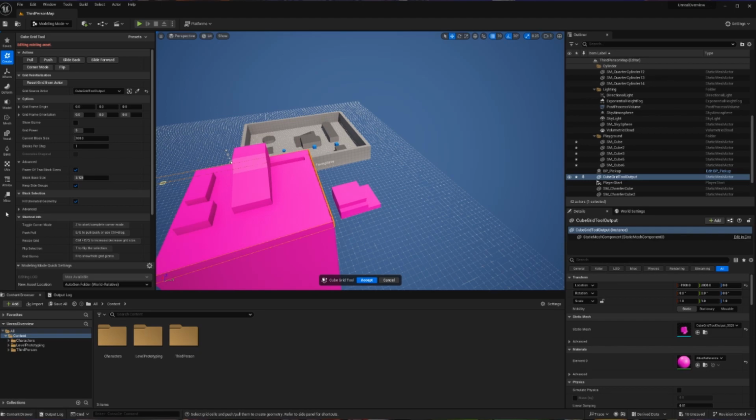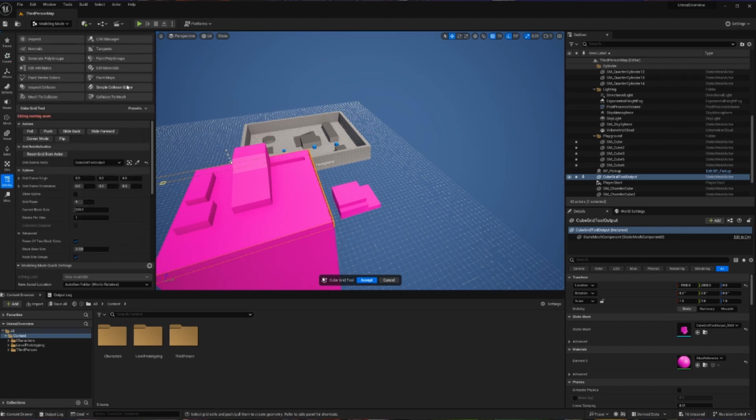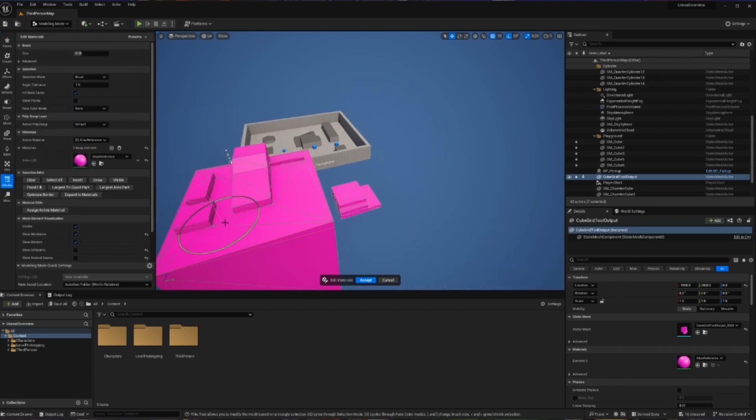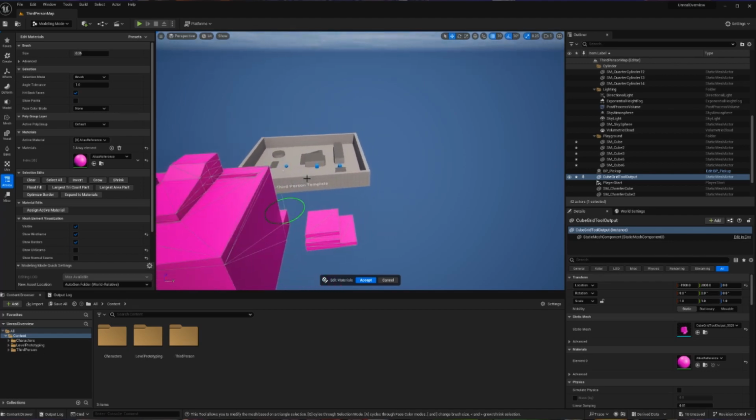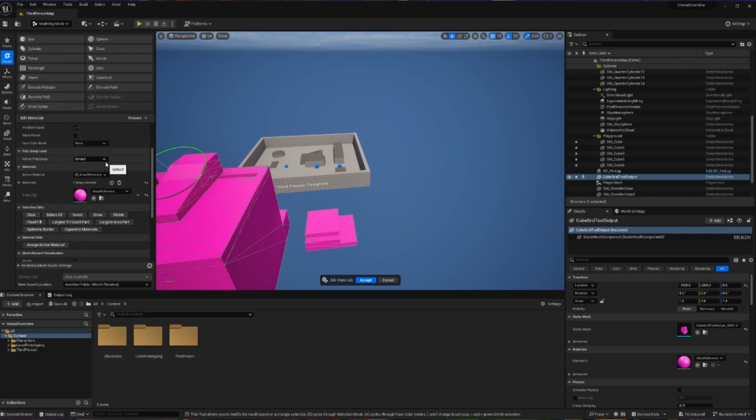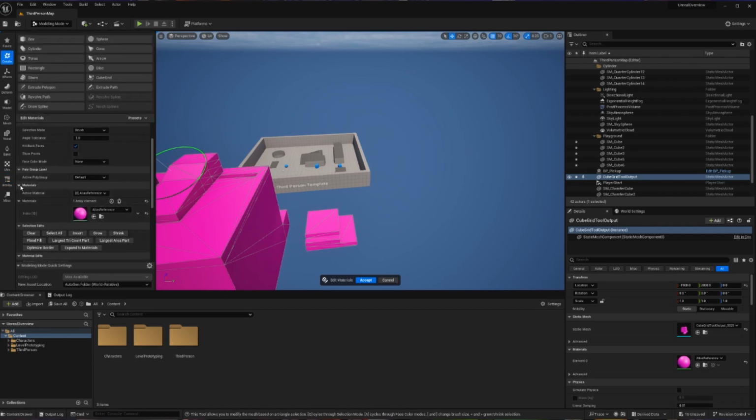What I do like to do, however, is go into Attributes and select Edit Materials. You will notice that my structure is a nice pink color, whereas yours is probably similar to the template color that we have in the background. I'll show you why that takes place now. First, why was I spawning pink bricks? Well, if we go back to Create, and you scroll all the way through here, you will eventually find the Materials section where you'll be able to set the material, and I set mine to a nice pink color because I find it pops better for tutorials.